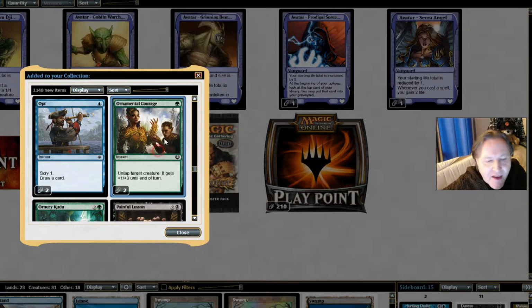1 mana for an instant, draw a card, cantrip, very nice to speed through your deck to get what you need. Ornamental Courage, 1 green, untap target creature, and it gets +1/+3 until the end of the turn. So this is another way. Like with the card that we had earlier, you could tap it, exert it, get it producing 2 mana. If you play this, you can untap it. It makes it bigger, so you can untap it, ready to rock and roll in the next turn.